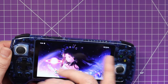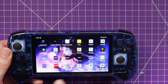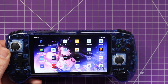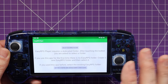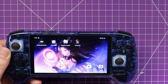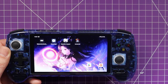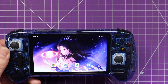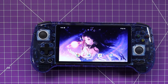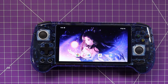Wi-Fi is set up, time is set, and I didn't change the background or anything. This is everything that comes pre-loaded — you've got EtherSX, Citra, your PSP — this is all stuff that came loaded. I haven't changed anything. I have downloaded Genshin Impact and Diablo Immortal from the Play Store. Other than those two, it's stock. I wanted to show it as it is right out of the box before I did too much to it, but I wanted to play with it a bit to see how it compared to the Retroid Pocket 4 Pro.